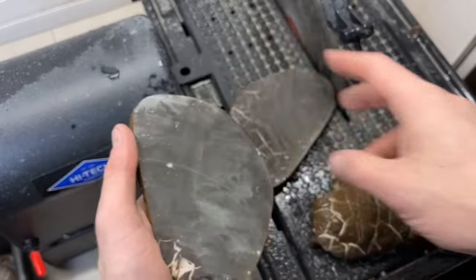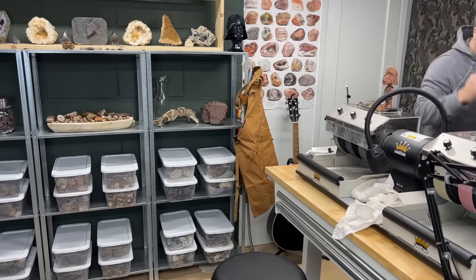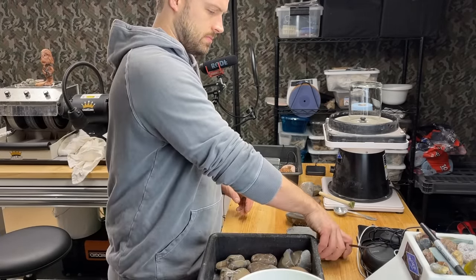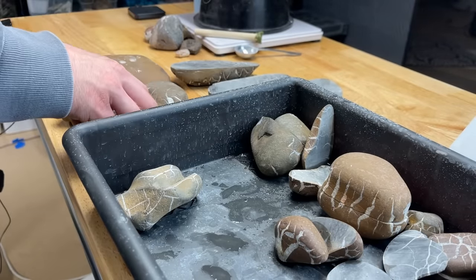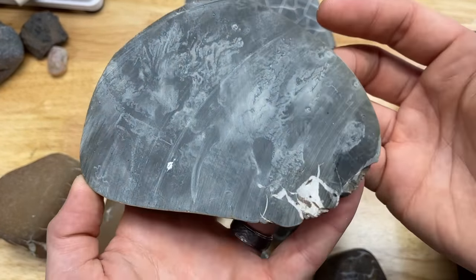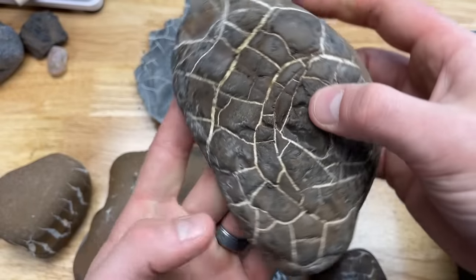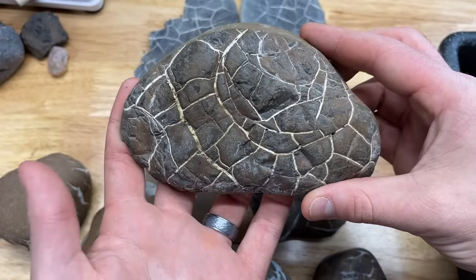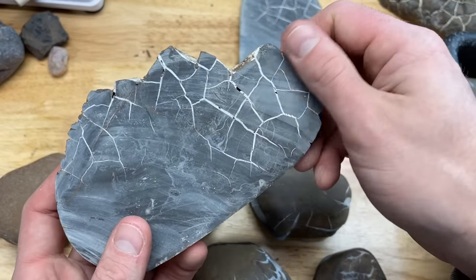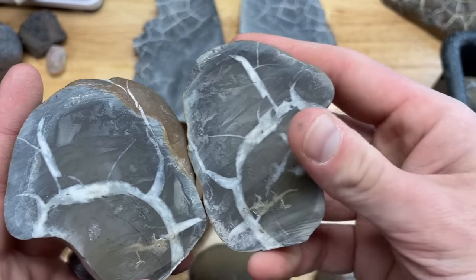One of my favorite sayings is hindsight is 20/20 and a fool is blind. If I would have known the last one had absolutely nothing going on inside after its first cut, I would have left it alone — because out of all those beautiful septarian nodules Dutch sent me, that one was my absolute favorite. Another saying I like is that's the cost of exploration — it just is what it is. We can salvage a display piece out of this, but I do feel really bad. You've got to take risks though — it's fun to cut stuff even when it doesn't work out.